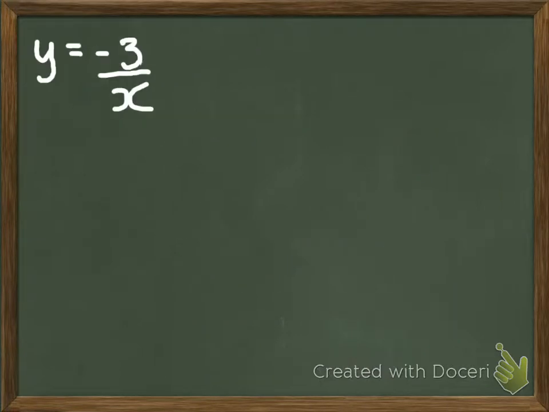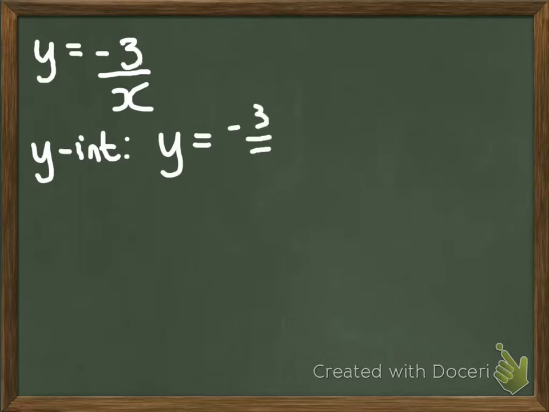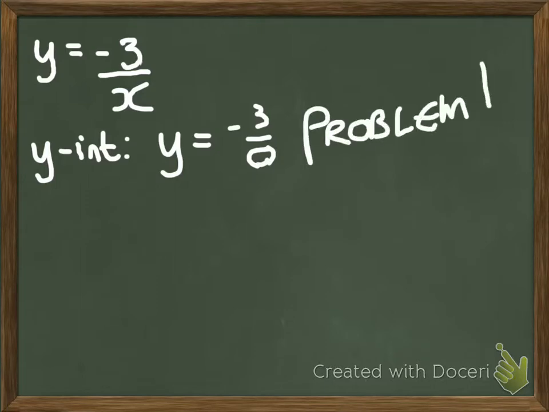Okay, the next type of graph we'll also realize is not a straight line graph, because a straight line graph does not have variable denominators in fractions. So let's have a look at this one and just see what's happening. If I want to find my y-intercept, I have to make x naught. So that's going to give me y equals negative 3 over 0. But whoops, that's a problem. Why is that a problem? Well, it's a problem because we cannot have a 0 denominator. So in other words, there is no y-intercept. So my graph does not cut the y-axis.